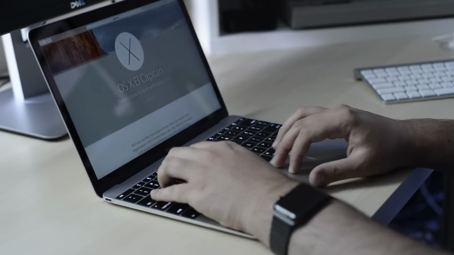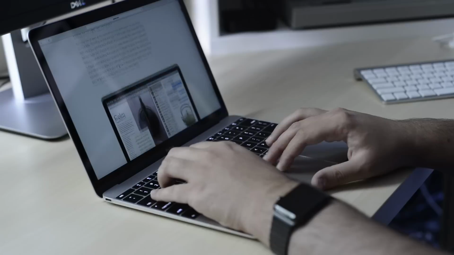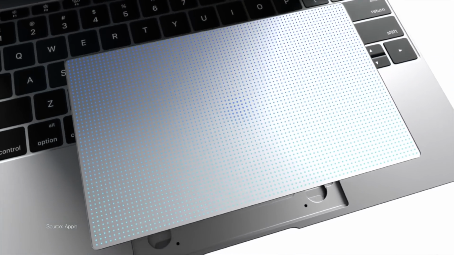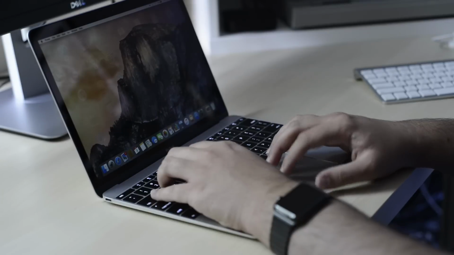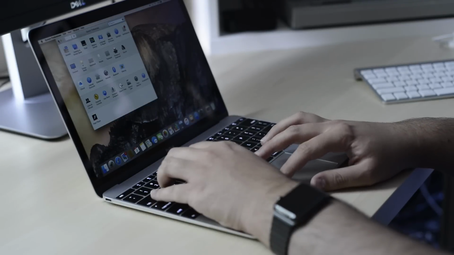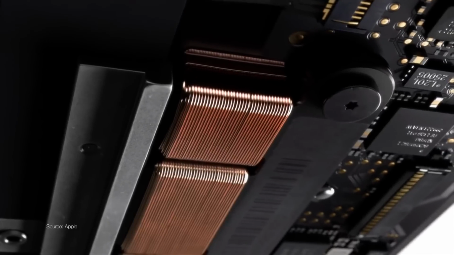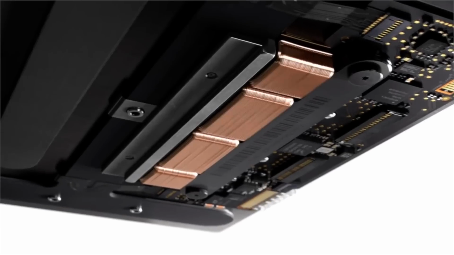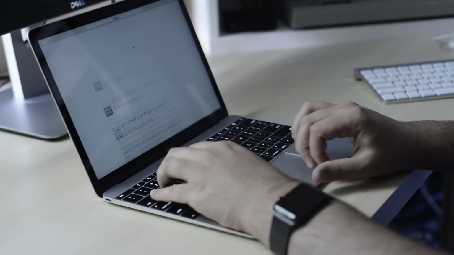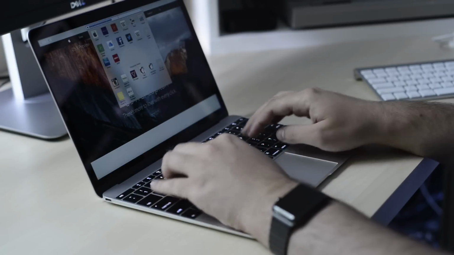The trackpad was also redesigned for this MacBook. This trackpad has a technology called Force Touch in it, which means that it can sense how much force you're applying at any given time. This actually adds some functionality to the OS, but I don't find myself using the extra features that much. One thing I do like is the haptic feedback I get from a click. Even though the trackpad isn't moving, it still feels like it is. This is one more tiny detail that makes this laptop a joy to use.